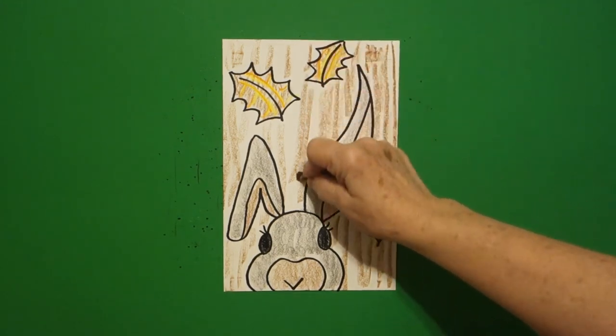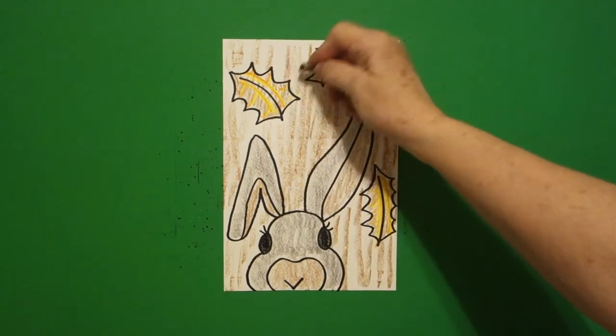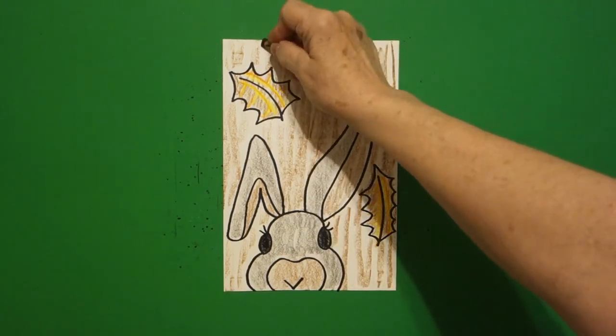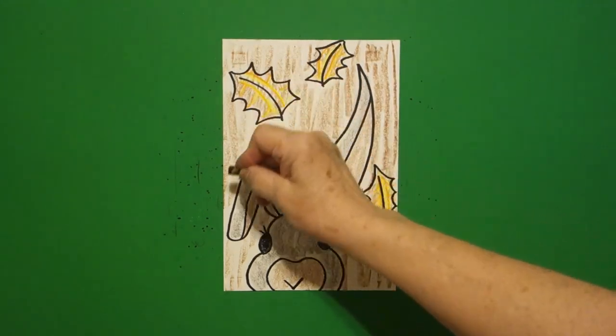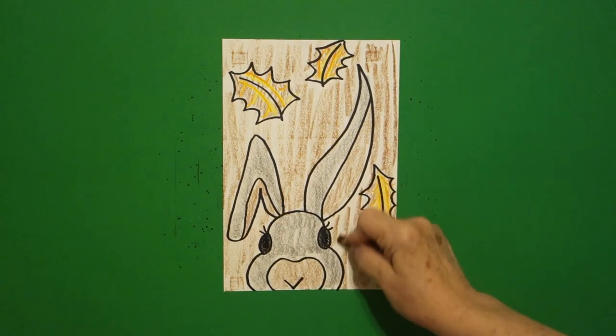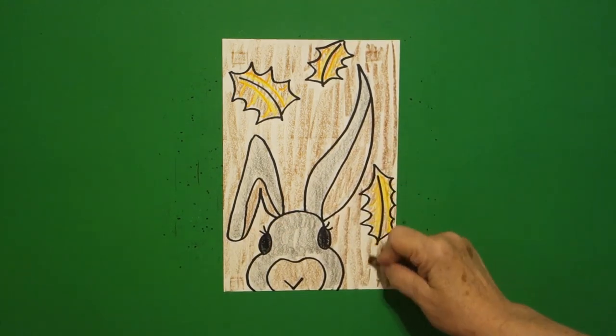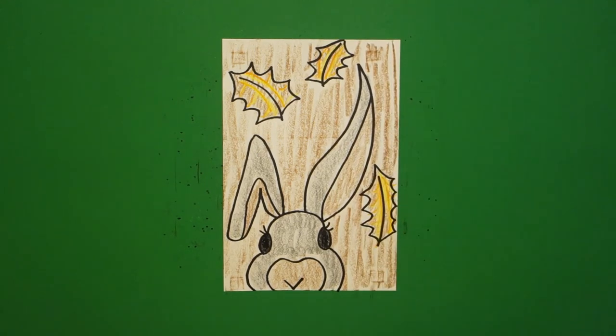So I'm going to try and come in and do the background color, but I'm going to do it with these straight lines so I don't have to color and hurt my hand, but I do get that linear look in the background. Just doing straight lines next to each other. Cute. Okay, let's see what this looks like all colored in.